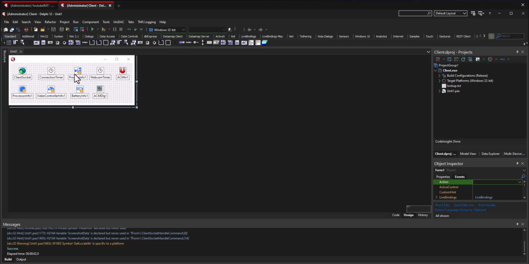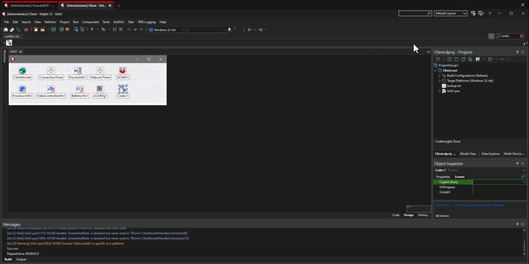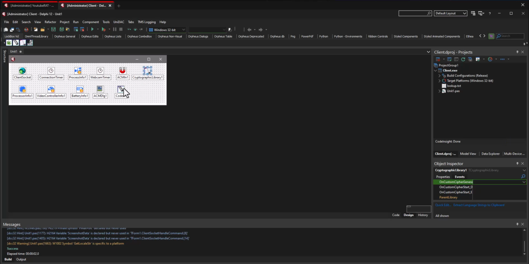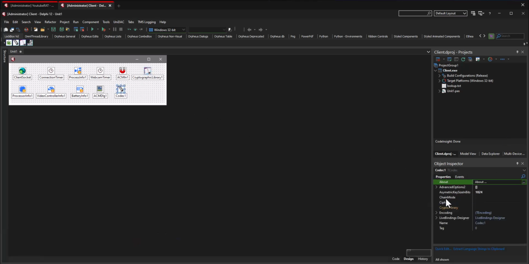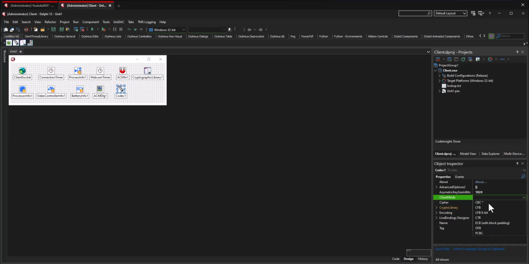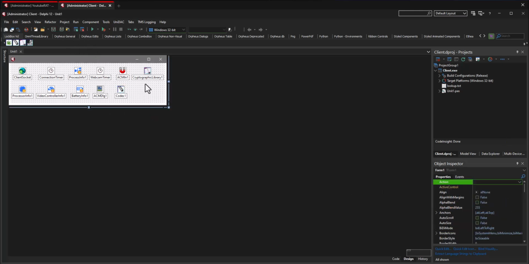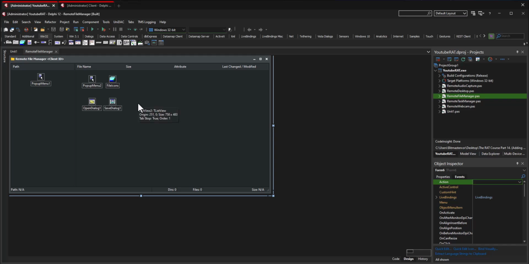One other thing I will add real quick though, make sure that on the client you have a codec, because we're going to actually be using encryption. So make sure you've got a codec and a cryptographic library, and that the codec properties are set up to use that cryptographic library 1. Make sure your chain mode is CBC. Make sure your cipher is AES or triple DES keying option 2. You'll just want to make sure that you have those. So this one and this one, add those and do that for the client. And over here, make sure you follow the tutorial, make sure you've got everything set up and are ready to proceed with another video.